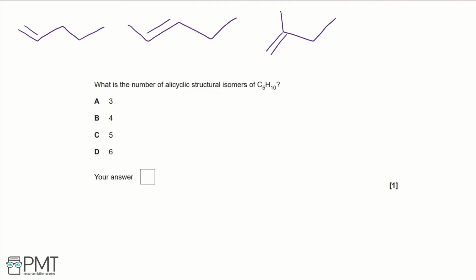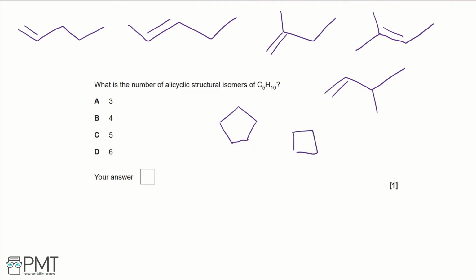So we can also have it as like a side chain coming off, or we can just have a normal methyl group as a side chain and then the double bond in the longer chain. And finally, we could have it like this with the double bond at the end and a side chain. So these are the ones with a double bond. Now if we look at ones without a double bond, we need to make them cyclic, because otherwise we won't be able to have 10 hydrogens. So our first one is going to be cyclopentane, which is quite familiar, hopefully, from your A-level studies.